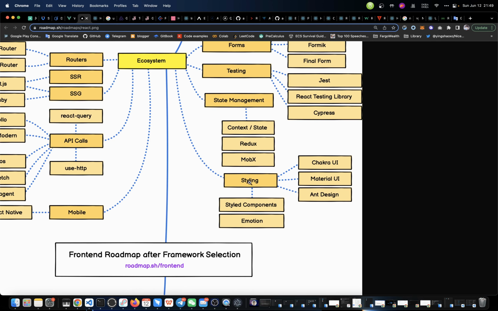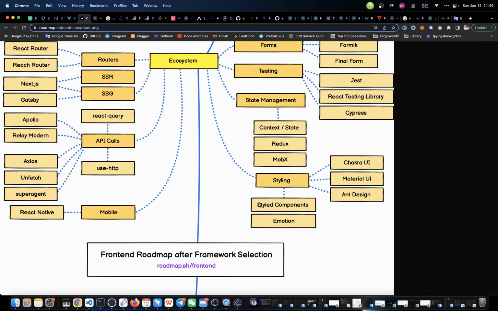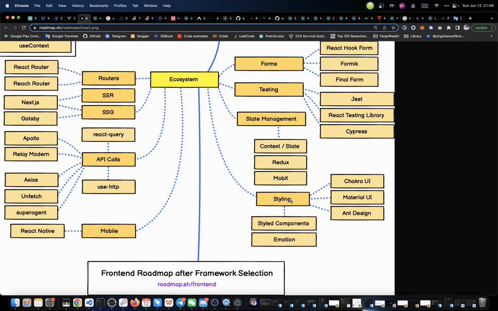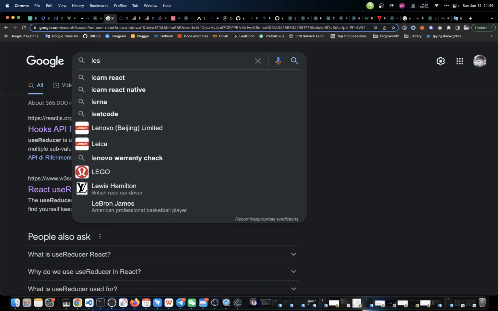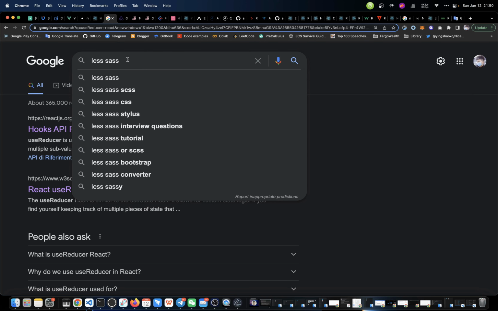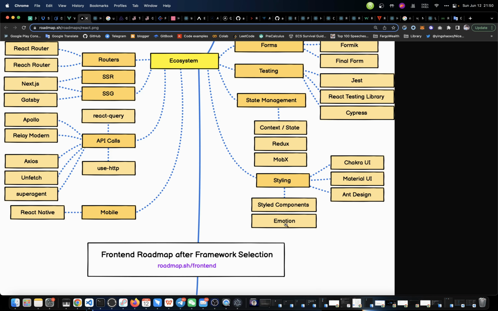Okay, for the styling tools, you can use Material UI or Ant Design. You know, before Ant Design, I loved to use Google's Material UI because I think it's a good design. But now I would use Ant Design because it saves a lot of time when you're making your own website, especially for a management system. Okay, and there is also SCSS or Less, which weren't covered, but they are also something that you should know, and I know them both. And here it also has a new framework called Emotion. That's the framework you use when you want to make some animations.